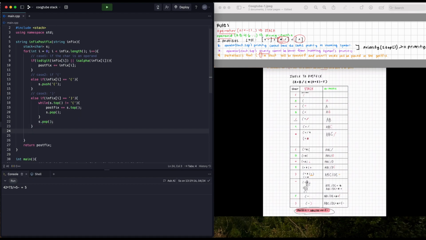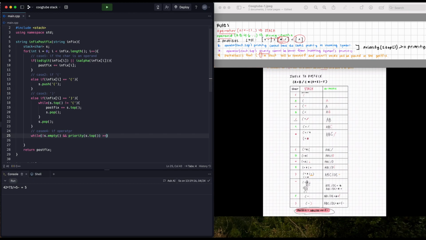Then we have case 4. This is where, if it's an operator, if the stack is not empty and the top priority is greater or equal to the incoming priority, this is not good. So while the stack is not empty and our priority, so we're going to have another function called priority, and the parameter will be our operator character.